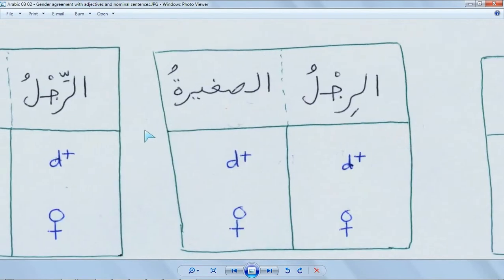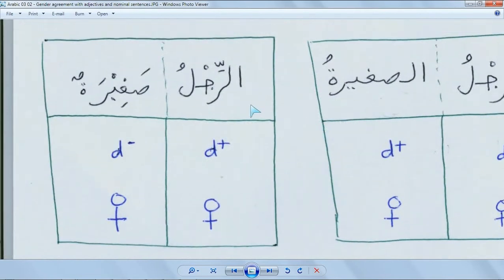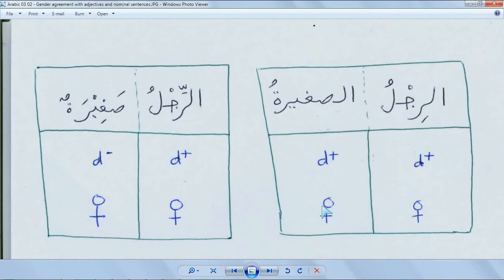And if we then put it in terms of a sentence, if we make the first word definite but make the second word indefinite, what we've ended up doing is making a sentence. Ar-rijlu saghiratun. Here the first word is definite, but the second word is indefinite. So we don't have a phrase anymore, we have a sentence, a nominal sentence, al-jumlatul ismiya, because the sentence starts with a noun. But even in nominal sentences, the mubtada, the beginning, and the khabar have to agree, especially if they're single nouns, in terms of gender. So this word is female, and this word is also female. So this is what they were covering here.